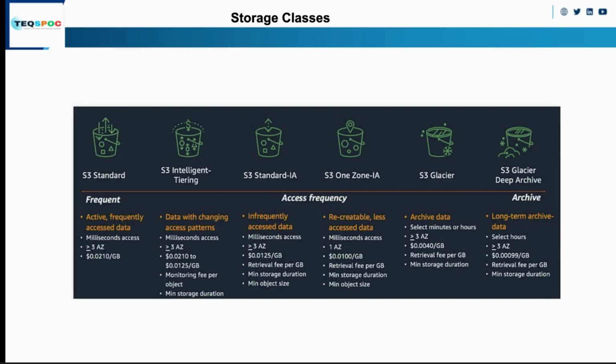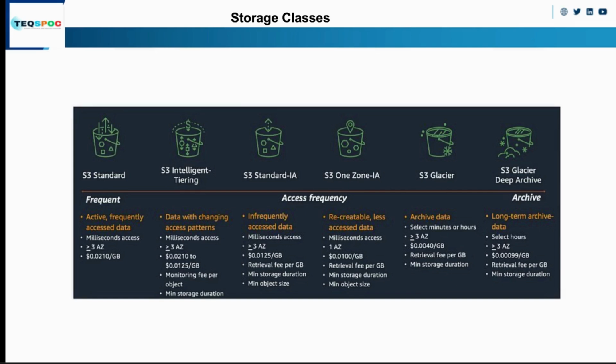But if there is some data that needs to be reflected in a dashboard or some other BI tool, in those cases you would need to access the data very frequently, and you have to pay a bit more. So you need to choose something in between, like S3 Standard or Intelligent-Tiering. So this is how the storage classes work. Based upon how you want to use the data, you would be paying that much, and you have to pick that particular storage class for that matter.